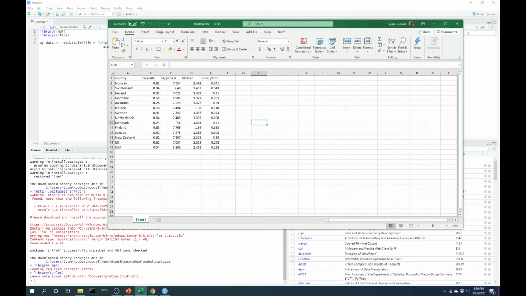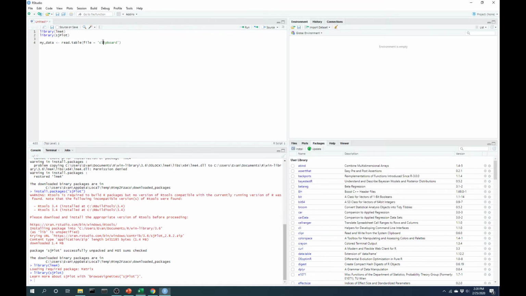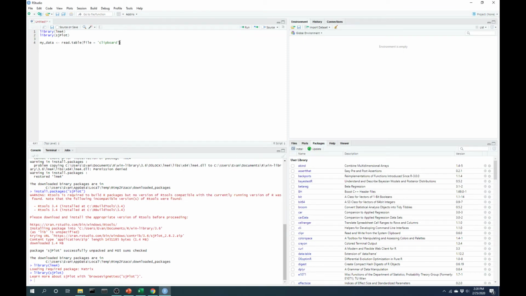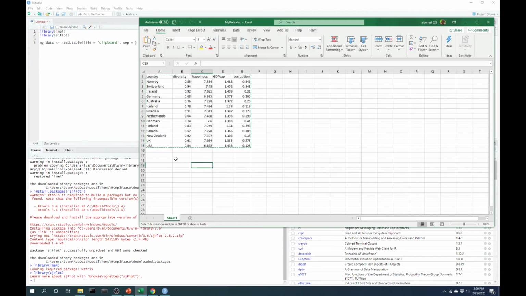We're going to do this because this is a very easy way to access the file that you want. So when you copy something to your clipboard and that information is saved in your clipboard, that's where this is going to go find it. It's going to go to your clipboard, and whatever's in your clipboard, it's going to load that. So what we're going to do is copy all of the data in our Excel file, Control-C, copy it. It's now in our clipboard. So that's good. Now the second parameter we need to specify is the separator parameter, sep. And all Excel files are tab delimited. That means that all of the individual cells are separated by a tab.